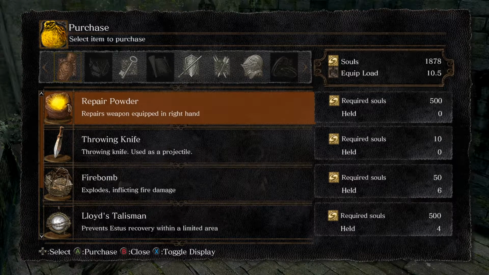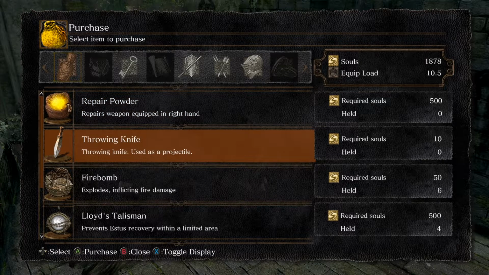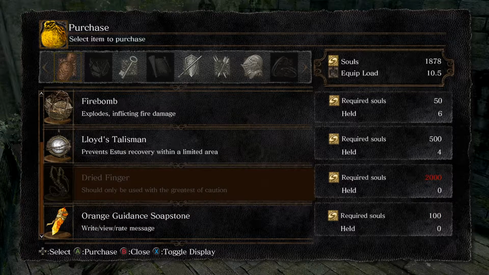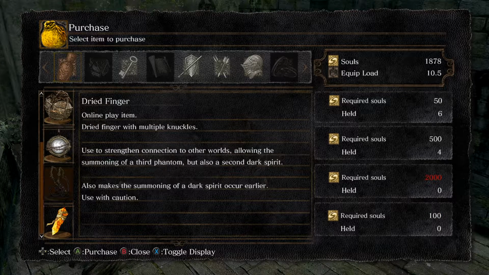So he sells repair powder. Durability is really generous in Dark Souls 1. I don't really feel like this has ever been that necessary. Throwing knife, consumable, fire bombs, more Lord's talismans. Dried finger, I don't remember what this does. Online play item, no wonder. Strengthen connection to other worlds, allowing the summoning of a third phantom, but also a second dark spirit. Okay, so if you want to play with multiple friends.